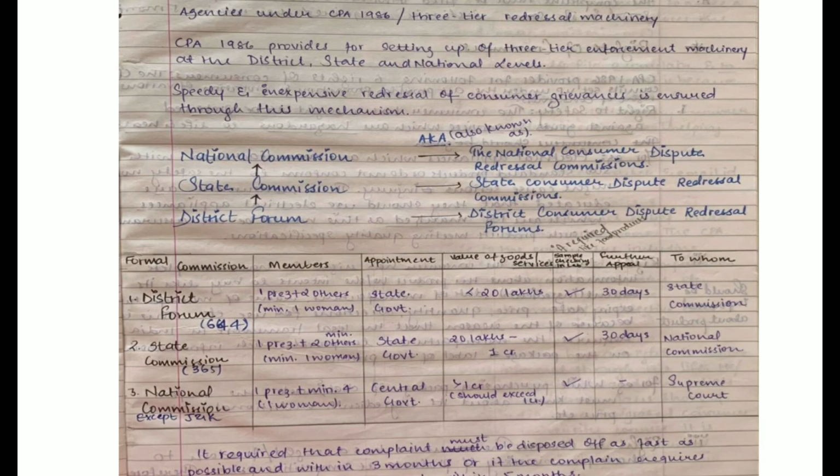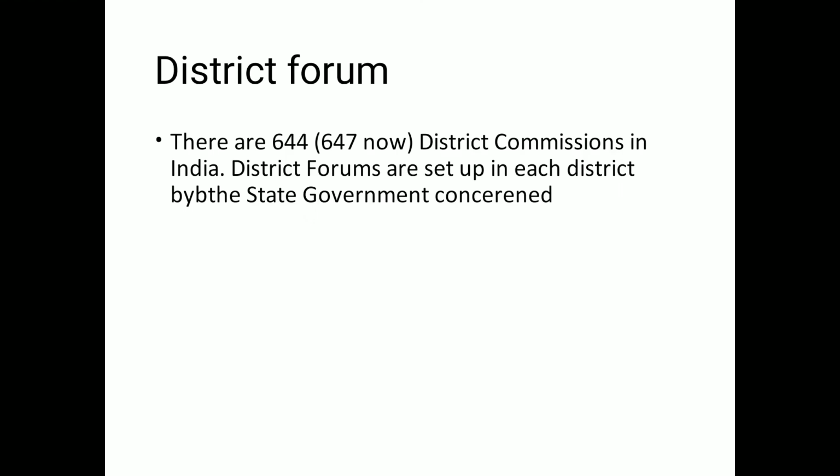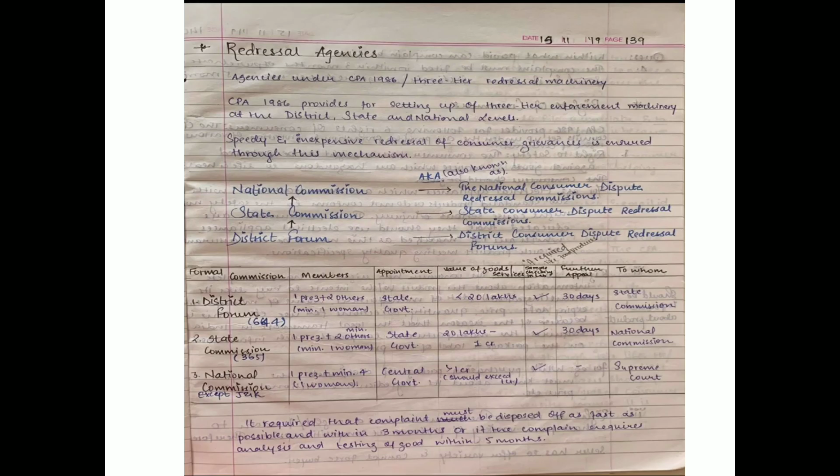Write point wise always. What's the problem, right? Even when we are writing point wise, the answer looks big. And sometimes, bigger the answer, better the understanding of the student, it's a belief, right? So make sure that you write in points. And also in between every point, you have to leave a line.